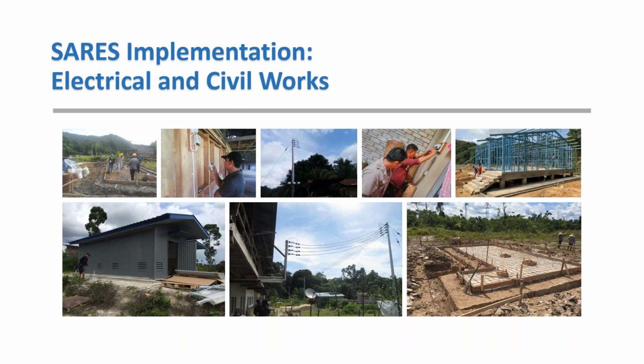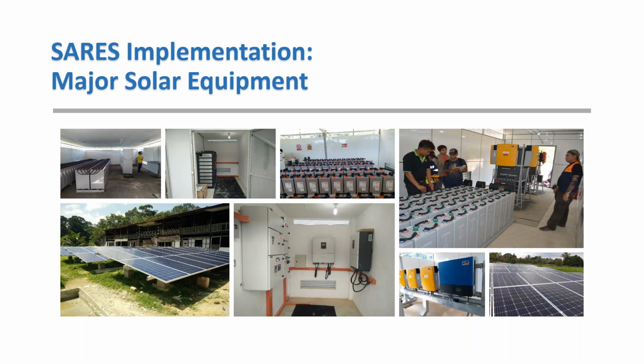Second, in terms of the electrical and the civil work, we have very strong contractors that are well established in doing electrical and civil work. This is the part where their competency and capability is required. The third part is the major solar equipment. As you can see, there are quite a lot of batteries involved in the project. Currently we are using the conventional lead-acid battery as well as some more advanced lithium-ion batteries. In terms of the specification of the inverters and the solar chargers, we have selected to evaluate and approve only those that we think are suitable for the conditions in the rural area.